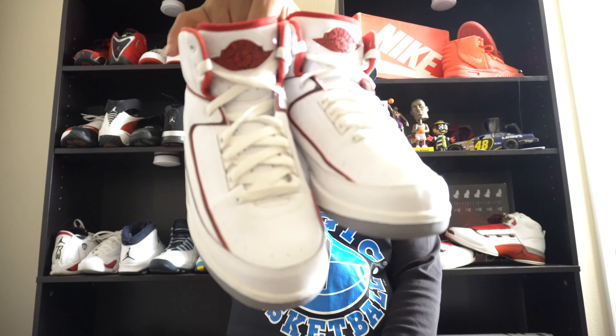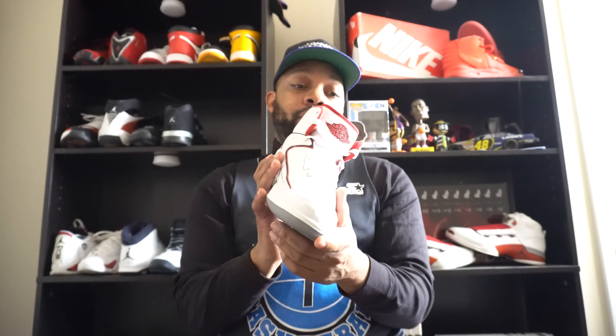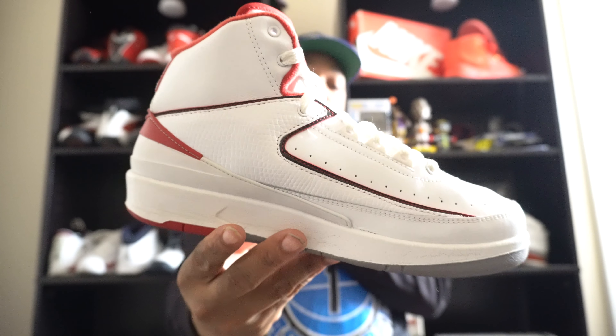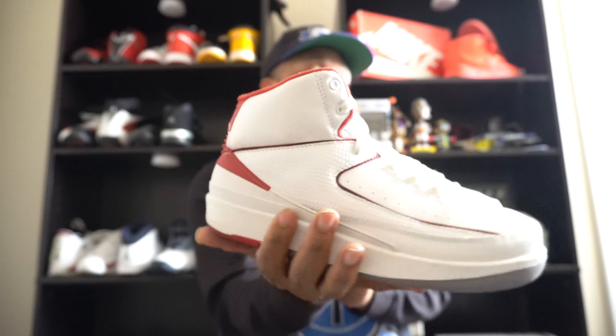Coming in next is another classic — the Air Jordan 2 CDPs. As you can see, these go crazy as well. These came out in 2007 and the quality of mine is mad fire. The soles are starting to crack but stuff like that — you just don't get rid of it. As long as it's not separating, it doesn't matter if it cracks on the sole. It's from 2007. They need to re-retro these as well — it's just something about those red and white tubes. This is the actual pair from 2007, not a rebought pair, and it's crazy because I still wear the same size from 2007.